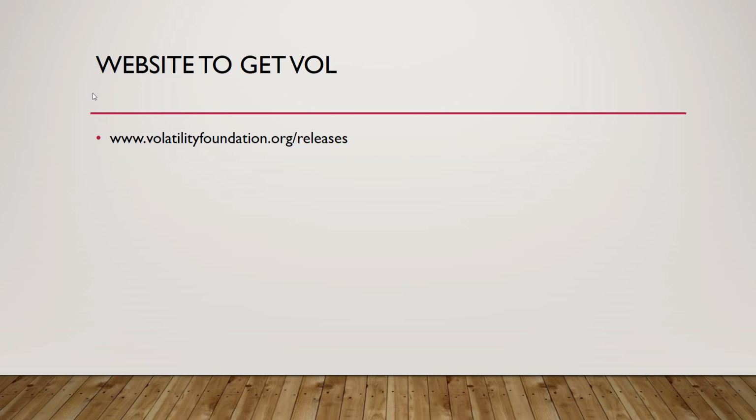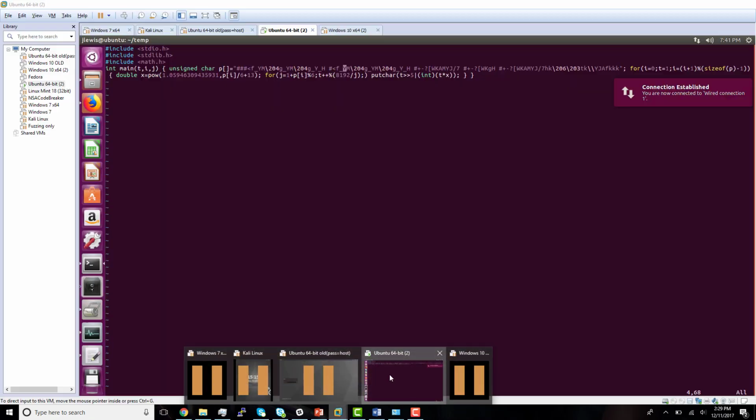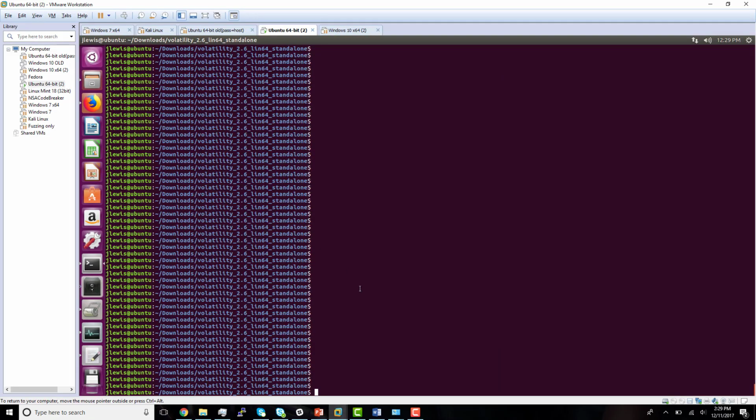This is our first time running Volatility, so I'll explain swiftly its installation and basic usage. You can go to this website here and download a standalone version. The nice thing about the standalone version is that you don't have to worry about the many directories and Python requirements of the real version of Volatility. So after you download that and extract it, you have Volatility. And in my case, I've already downloaded and extracted it to this directory here. So if we just issue an ls, right here is the standalone version. That application by itself contains the whole Volatility framework as of 2.6.